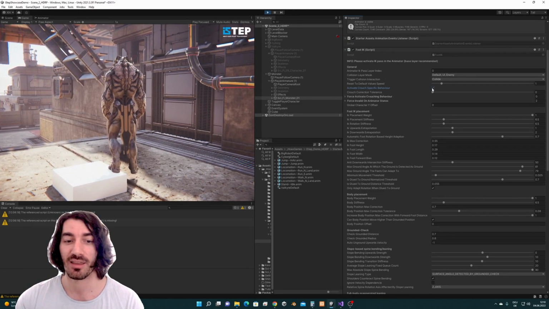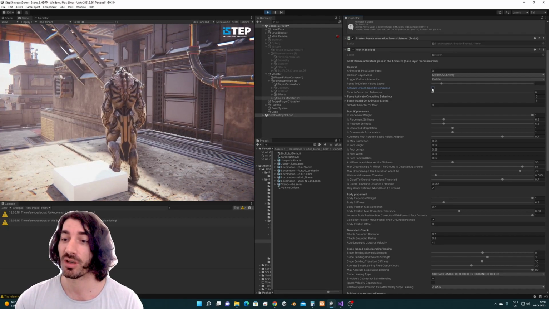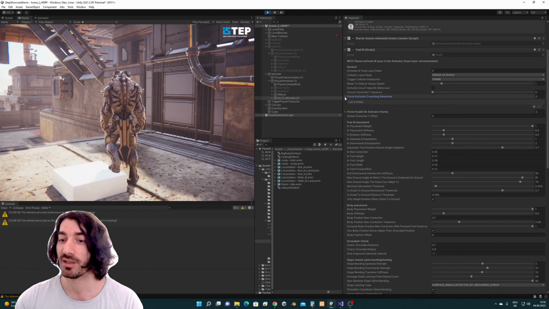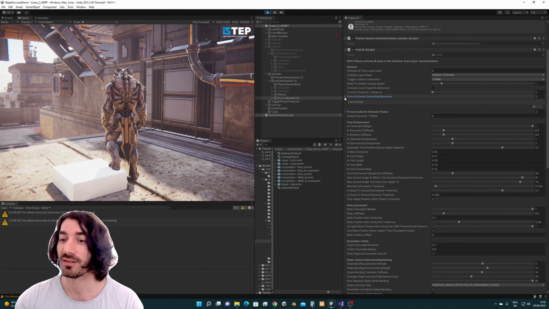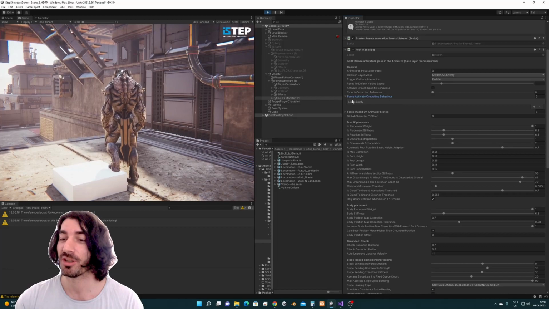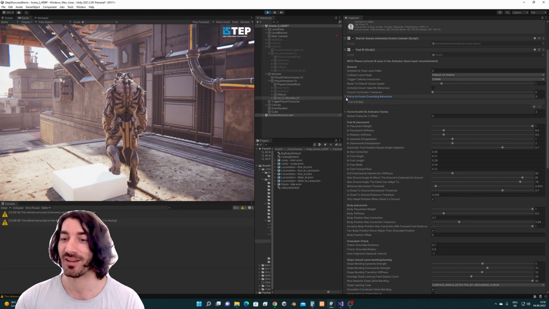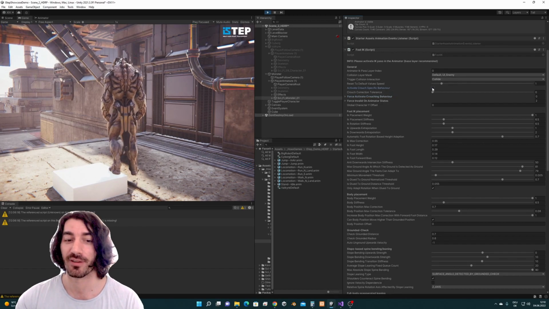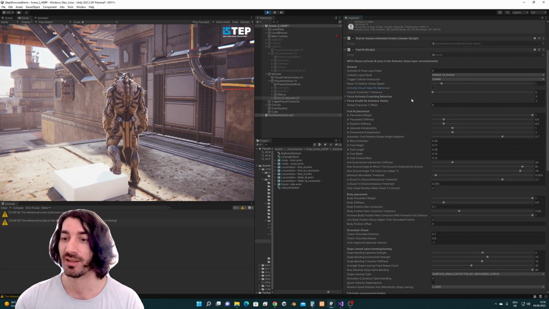But you can do this either in code by yourself, or you can put your animation name in the force activate crouching behavior list. If you do that, then this crouching specific behavior will be automatically enabled.